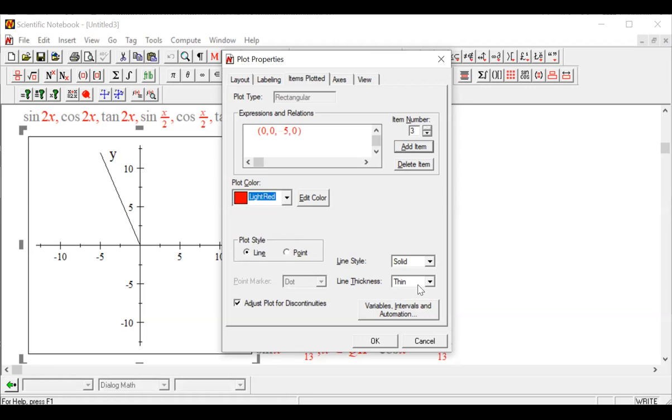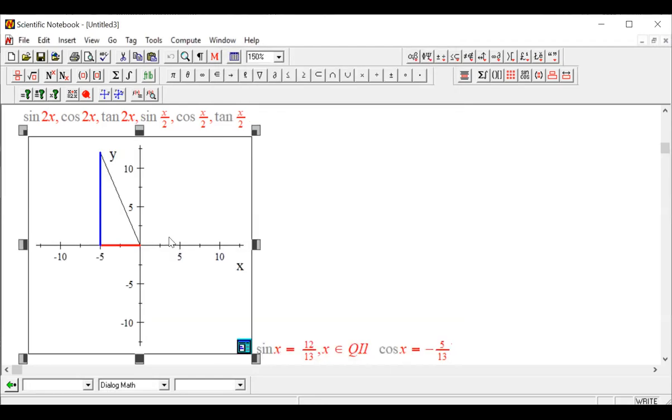The red piece, right? And there's the blue piece. This is to be 12. And that's the blue piece. And make it thick. Okay, so that's our situation. Our angle terminates on this terminal, and the hypotenuse is 13. And y is 12. You see, we don't really need the unit circle, do we? We just use the basic definition.